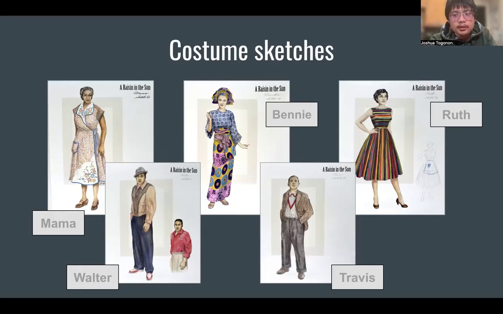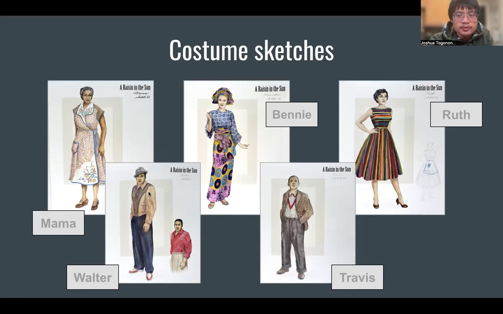And then you have Ruth's dress, which, unlike Beneatha's, is going to be a little more simple and restrained, and I'd say more muted, but with colorful vertical stripes to reflect on the one hand her exhaustion because she's a very hard worker, but also her desire to maintain dignity and femininity despite the family's financial situation.